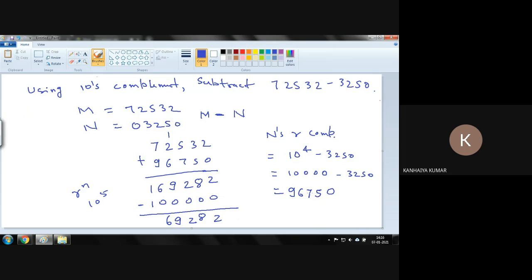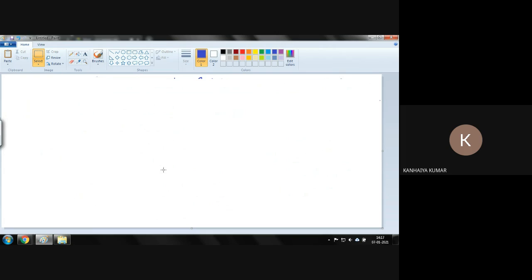Okay, so taking tens complement of n produces a 9 in the most significant position. The occurrence of the end carry signifies that m is greater than or equal to n, and that is the result. Therefore, we receive a positive result because m was greater than or equal to n. Now we will see an example where m is less than n. So whenever in the exam you are asked to do this, you have to perform all the steps given in the previous algorithm. Otherwise you won't get full marks.